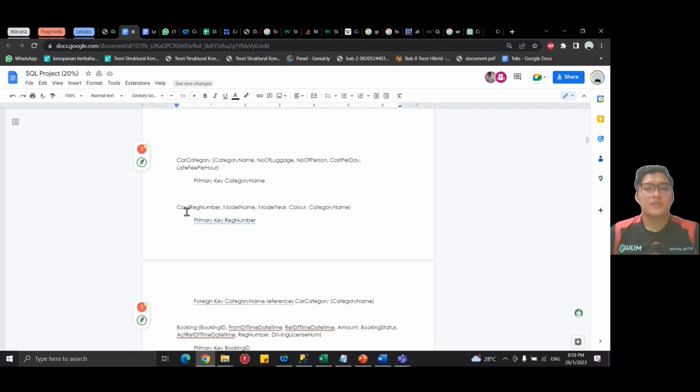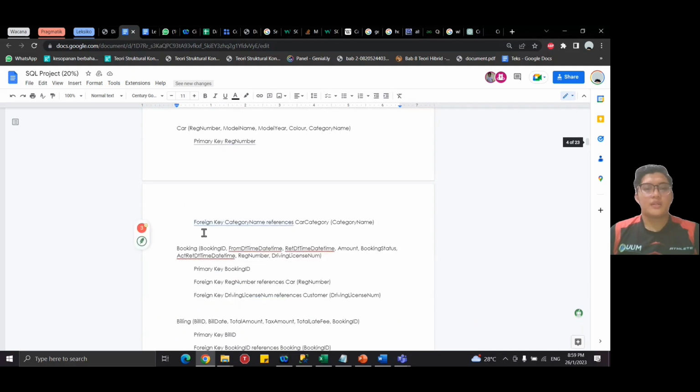For the car table, the primary key is register number, and the foreign key is category name, which we take from the car category table.